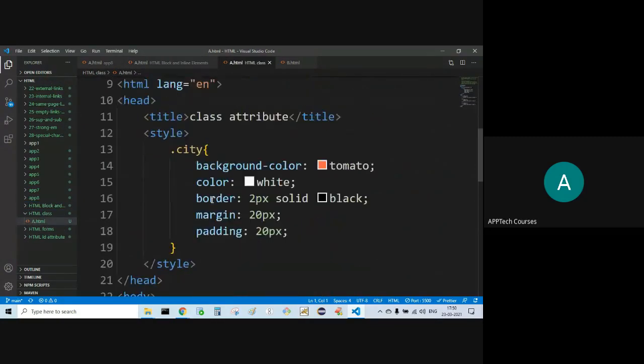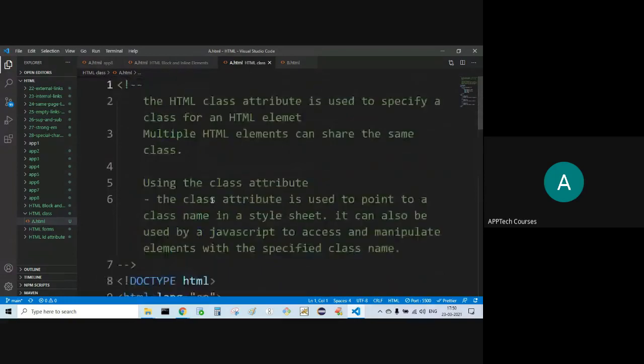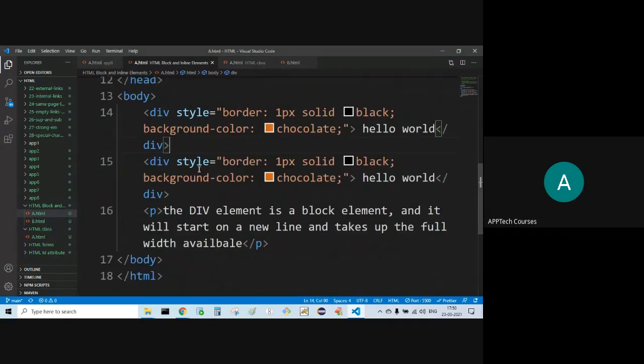Now we'll come to class. Div and span. Div is a type of element or tag. It comes under block level. Block level element.